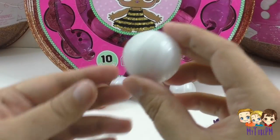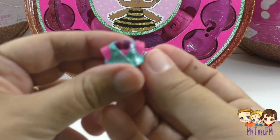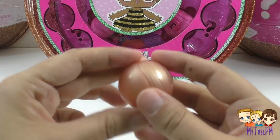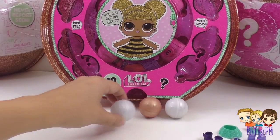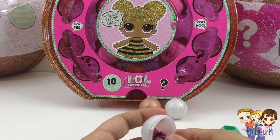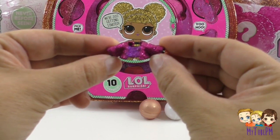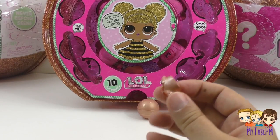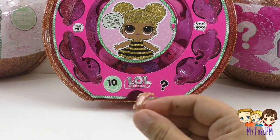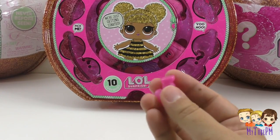A white ball has another top — green and pink. A gold ball has a necklace of some sort, it is so tiny. And a white ball reveals a super sparkly pink dress — look, we can put it right over that doll over there and it fits. A last white ball has gold shorts the same color as the gold balls. And the last gold ball has shoes — pink little boots.